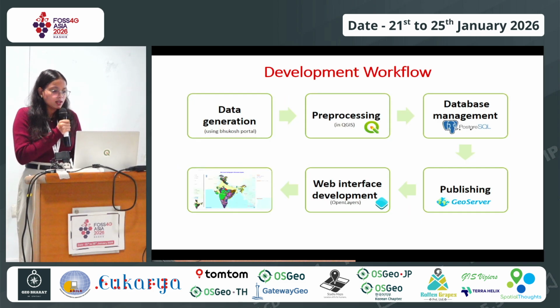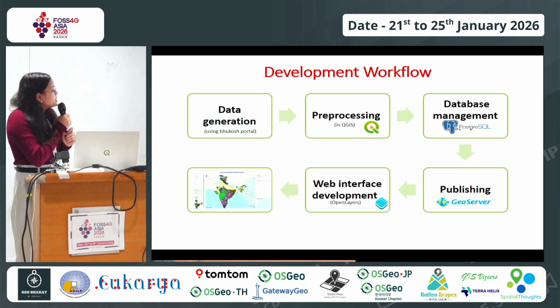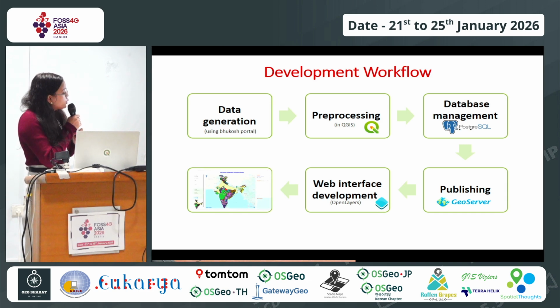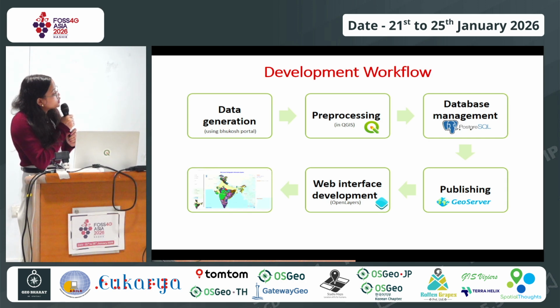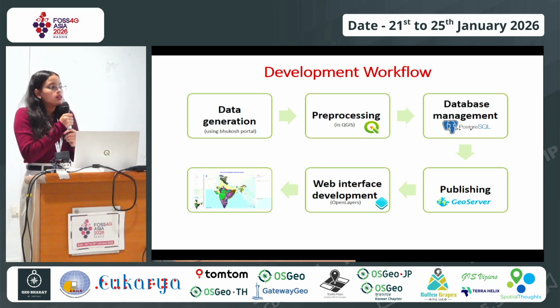Now I'll briefly explain how we developed this application. First, we collected data from the Bhukosh portal. Then we cleaned it, prepared it, and styled it in QGIS. After that, we stored it in a database, that is PostgreSQL. For publishing, we used GeoServer, and finally, we used OpenLayers along with HTML, CSS, and JavaScript for developing the web interface.